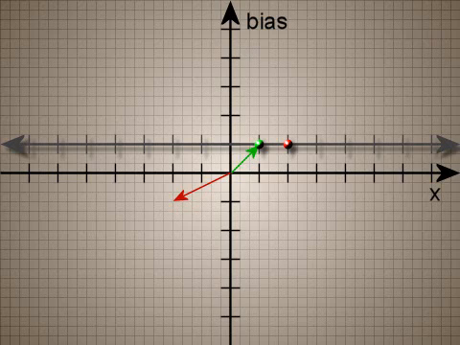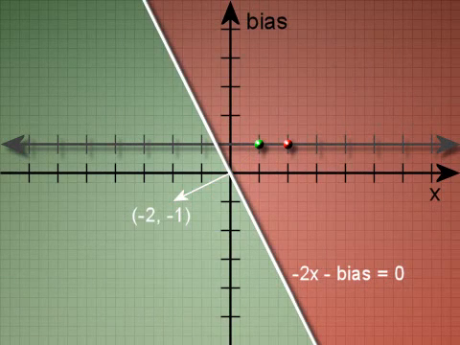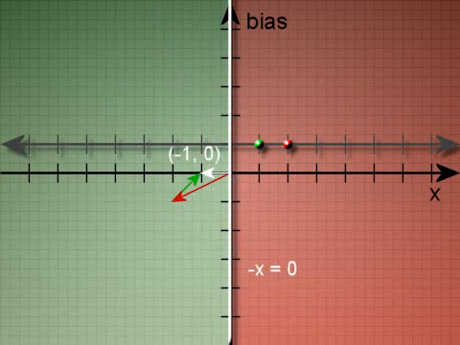Now we can run through the training iterations. Our weights start out at 0. During the first iteration, the first point is correctly classified, but the second point is not. So our weights are corrected by the red vector. During the second iteration, our first point is misclassified, but the second point is not. So our weight vector in white is the sum of the red vector from the first iteration and the green vector from the second iteration.